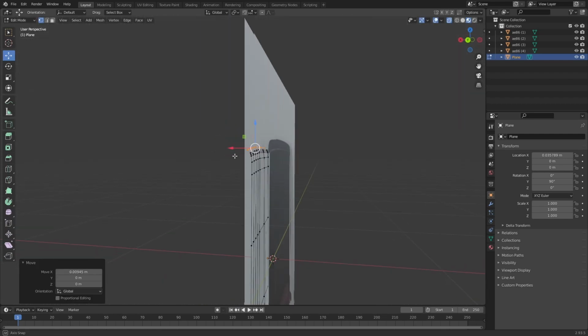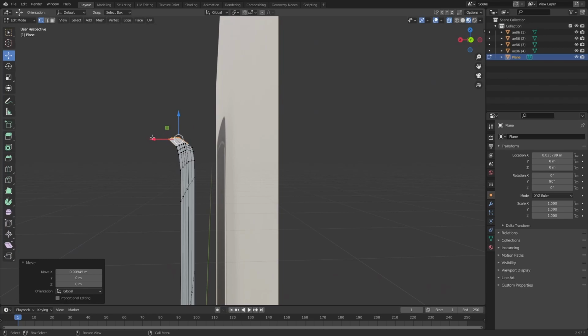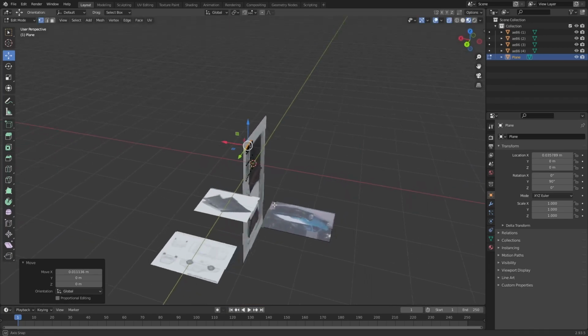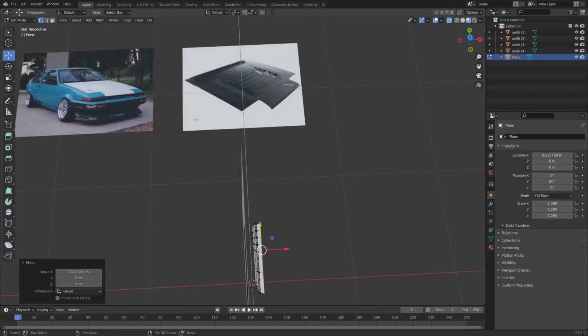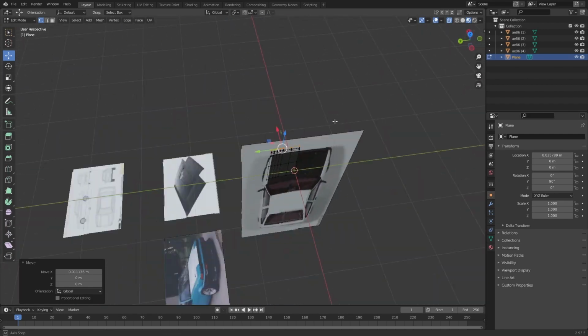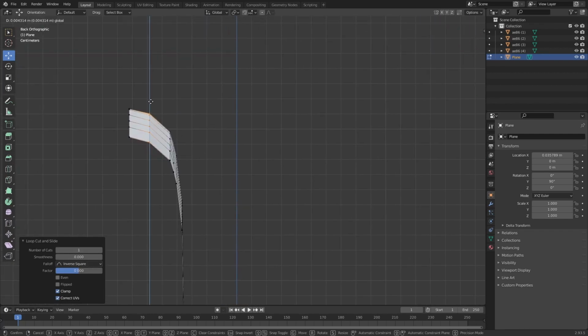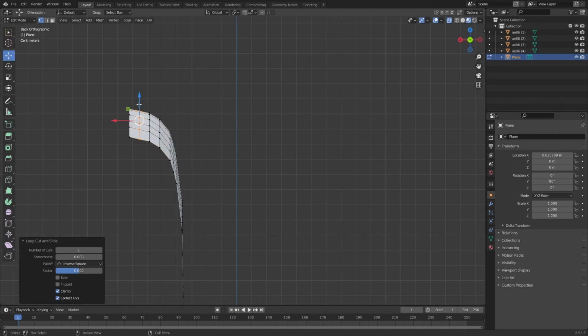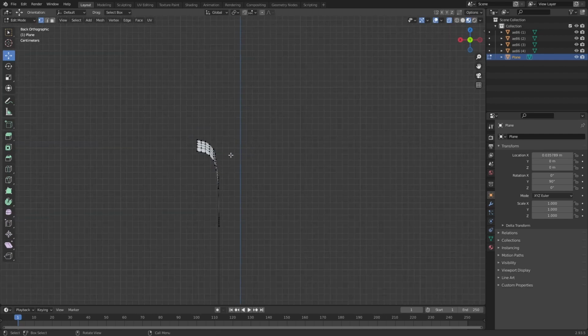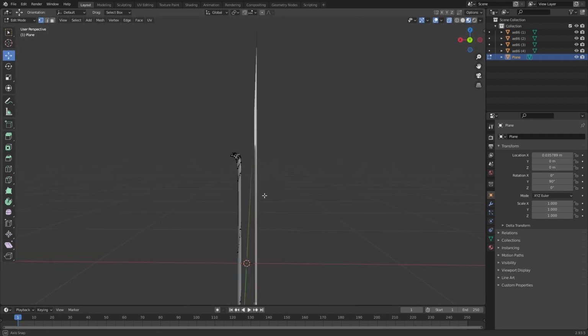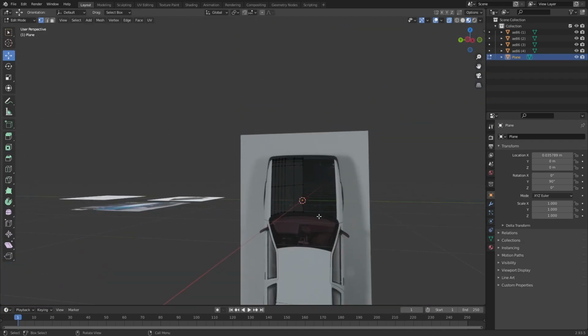I'm going to curve that way more at the very edge. I think that looks right, if you ask me. It might be a little bit off, but if you own an AE86, let me know if this is pretty solid or not. I think it's alright. Personally, I don't have an AE86 yet, so I'm not able to get some IRL pictures of it. Google and my mind are doing justice right now, making it as best as possible.